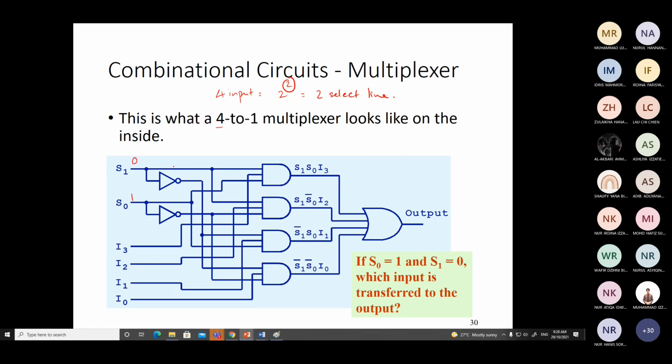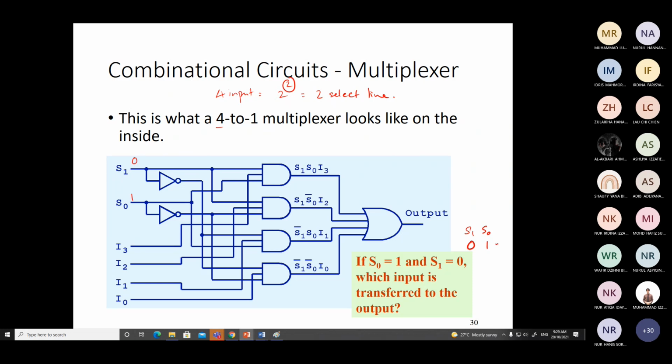The position here looks different, right? But for S0 and S1, you should see it like the position of the binary: S1 and then S0. So write it like that. S0 is 1, S1 is 0.